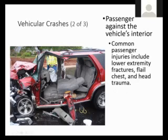Probably use the jaws to pop those doors out of the way, and the cutters to cut these hinges, or at least cut the doors right by the hinges. Those hinges are really tough. Probably easier to cut the other part of the door than that, and use the cutters on the jaws to cut here, maybe here, and then pull that thing down, and then that gives you a big opening to work from. You can see on the opposing side of the vehicle that B pillar is intact there.